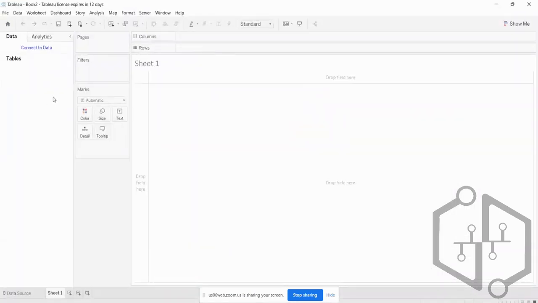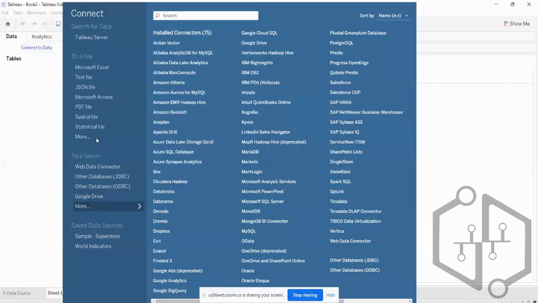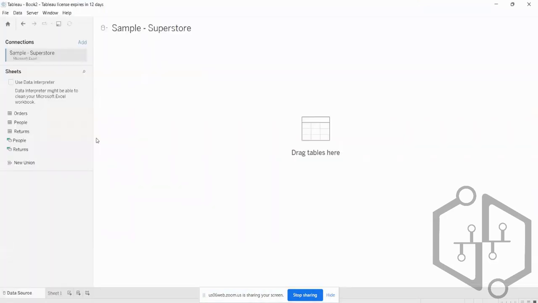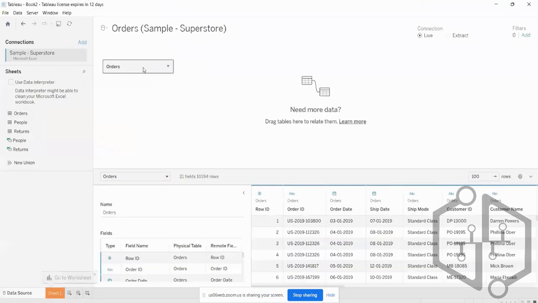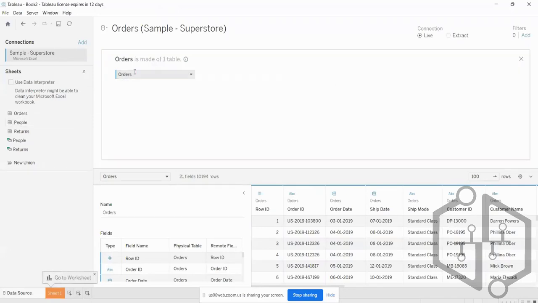So what we will do is we will be blending. While we were doing joins, we connected to data over here. We connected an Excel and we brought this table over here. We got this data source and then we dragged it in for the join to happen.